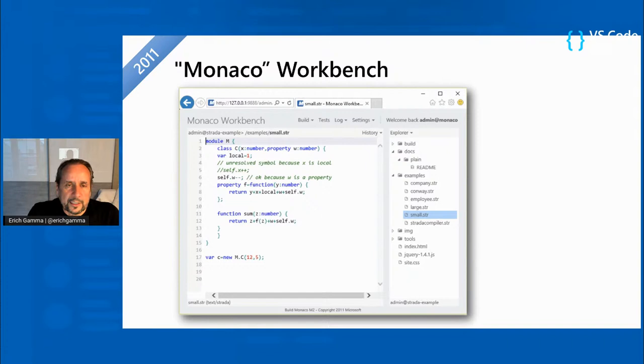That led to the Monaco Workbench, which was our internal dogfooding IDE that we built and ran locally. We had an Express server that we connected to, and that's how we developed it. In order to not lose any work, we always had autosave enabled. This was one of the most important features we had there: autosave, never lose your work. Interestingly, we never had the guts to change the default in VS Code to autosave. But it's a great feature. I think everybody in the team has it enabled.